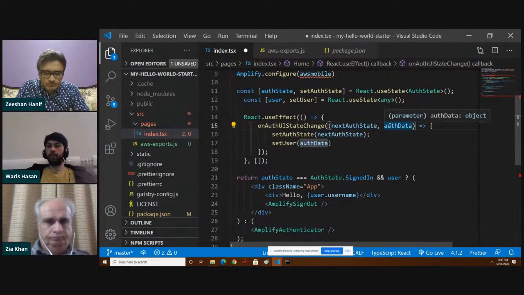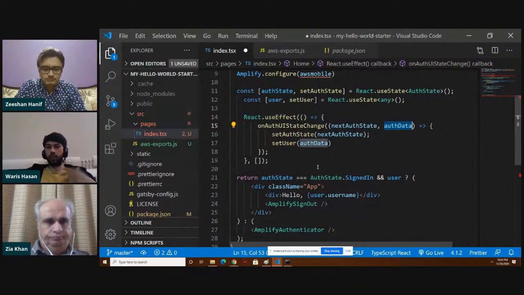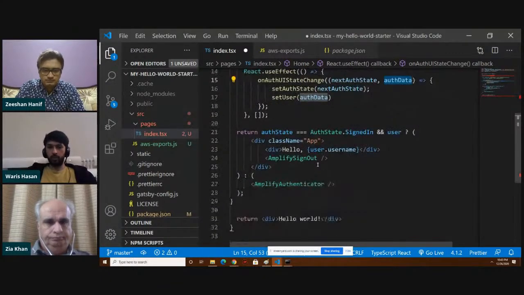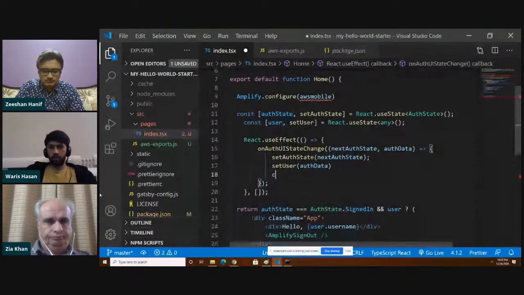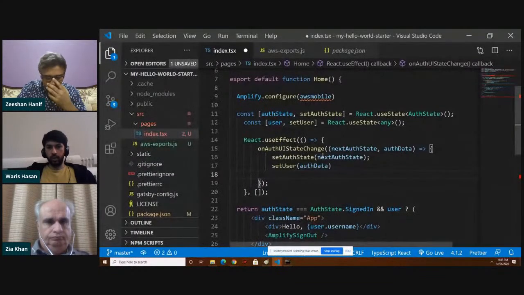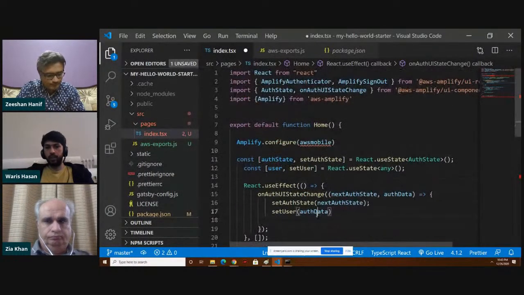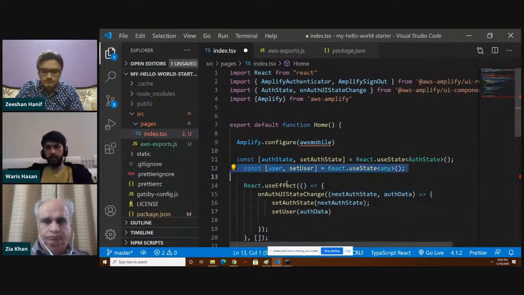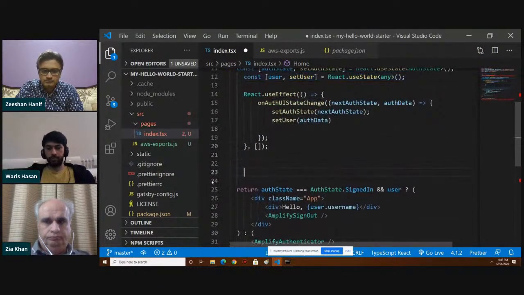This is the user data, I mean all the data associated with the user, like the username, the tokens, the access token, the refresh token, everything. Let me actually console log it. So we are saving this data in the user state, so I'm going to console log the user state.